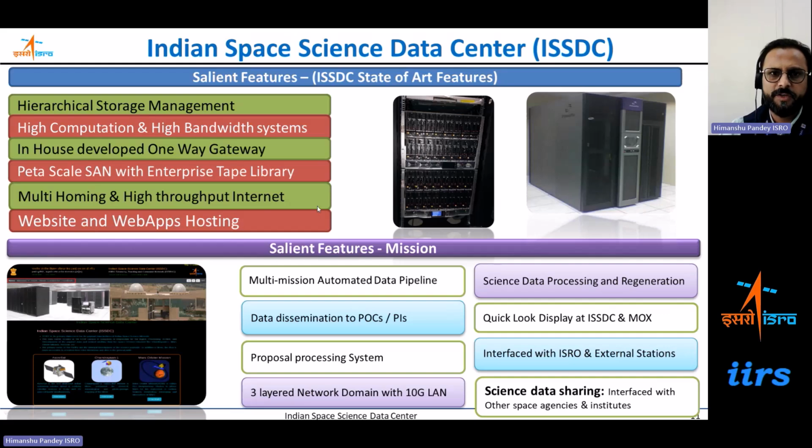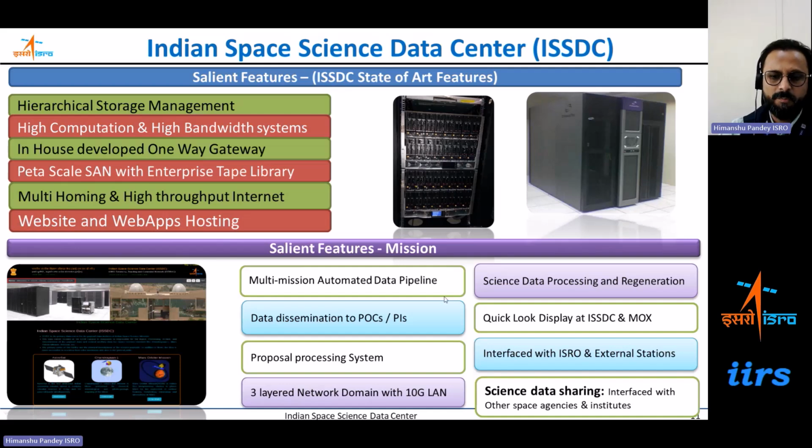Now coming to the salient features, to handle the entire science payload data and do proper management, the center is developed and established with high storage management techniques, with high computation and high bandwidth systems, an in-house developed one-way gateway to protect the internal archive from the outside layer, and also data scaling and enterprise delivery. This picture is shown here, with multi-homing and high throughput internet to provide quick data to all of you, and a website and applications for accessing the data.